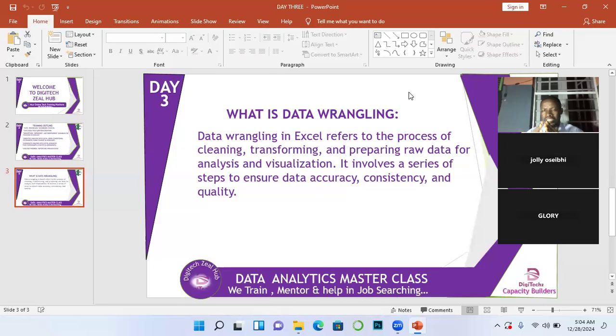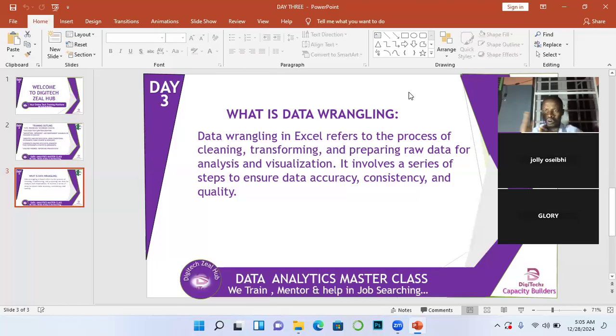So what we are saying is that the data set you are given, you are not the one that collected it. There is every possibility of the person that collected it not having your activity in mind while collecting such data. As a result, such data is bound to be unstructured, which means the data was not properly structured during the time of collection. So as a data analyst, when you are given such data, you take your time to restructure it, to perfect it.